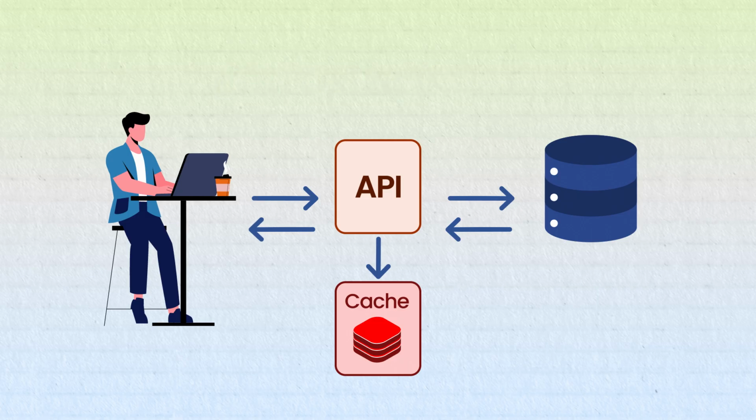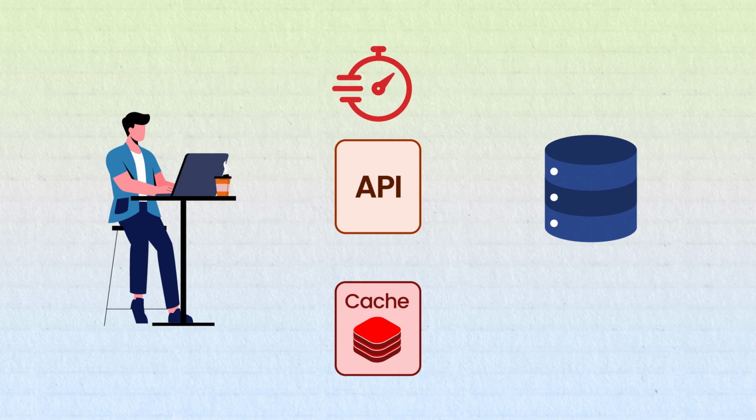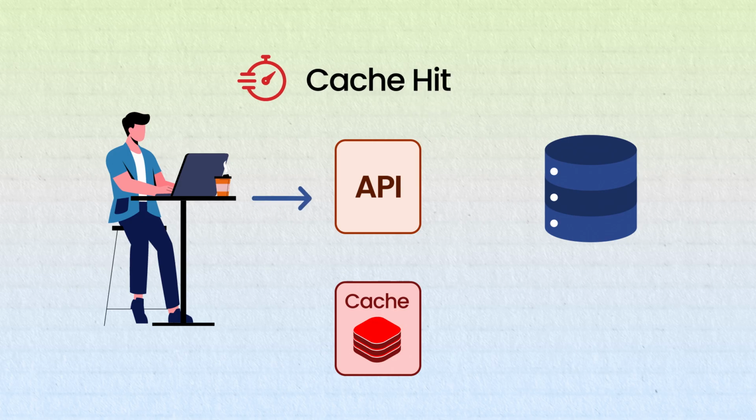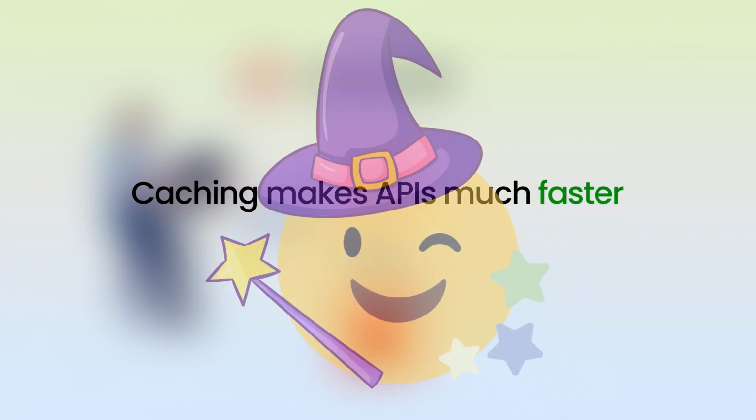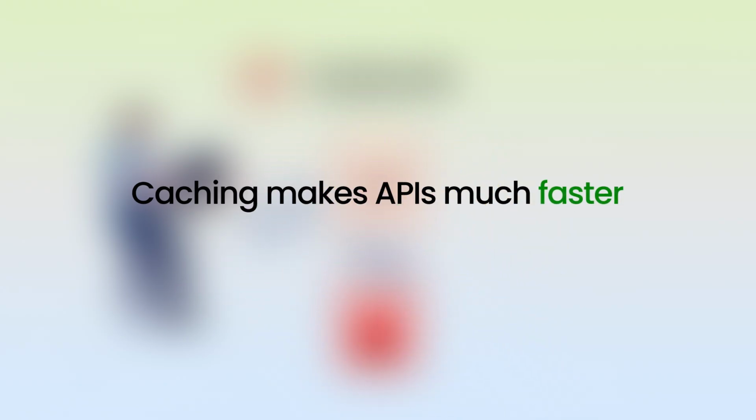But the next request can be much faster because the data is already stored in the cache. That is called a cache hit. This means the client calls the API, it tries to find the data in the cache, and it actually finds it, so it returns it directly to the client without wasting any extra calls such as communicating with the database. So the backend avoids the database completely. That's why caching makes APIs much faster. Not because the data magically changes, but because the backend stops repeating the same work again and again.